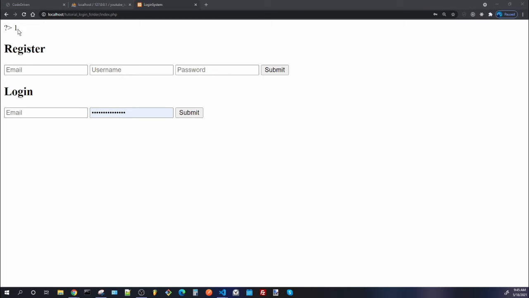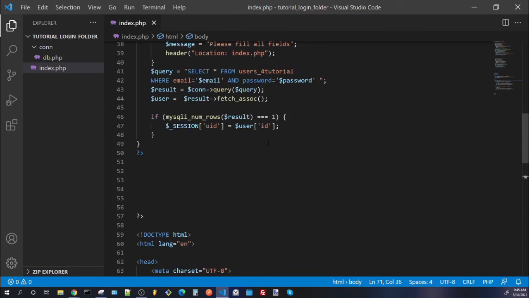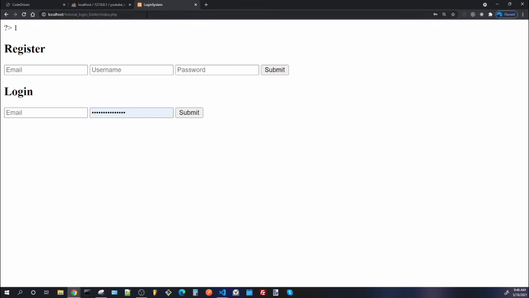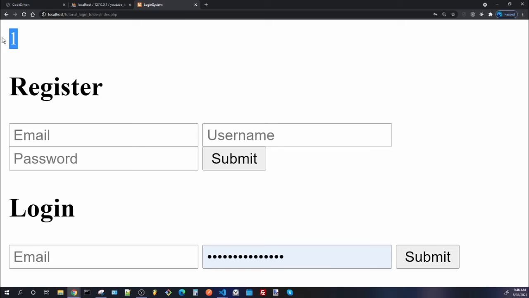What's going on here? We got this. Save that. Refresh. And you see our ID is right there for the session.